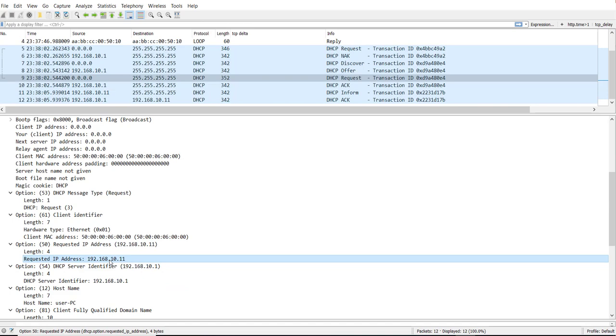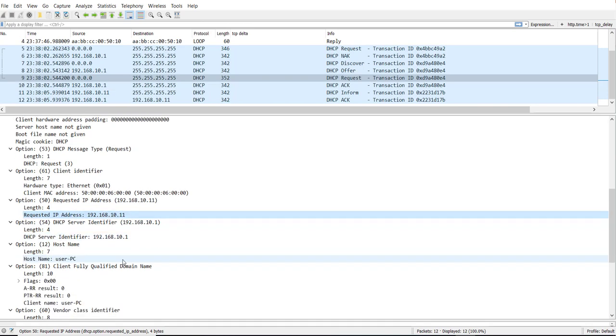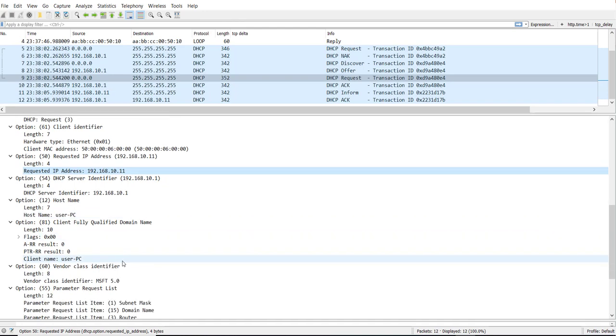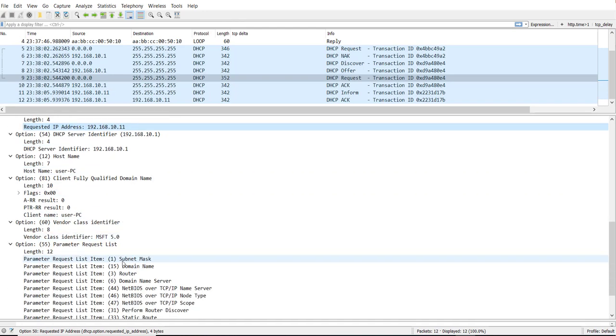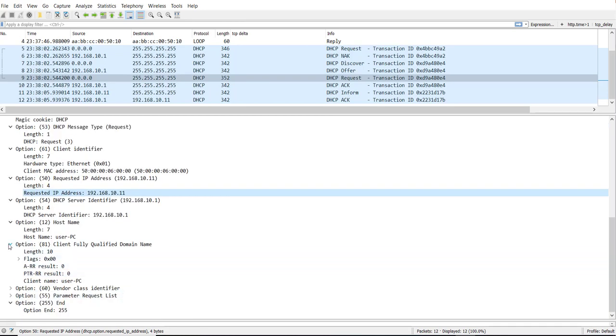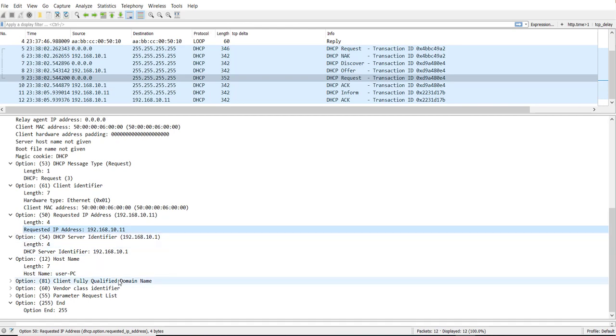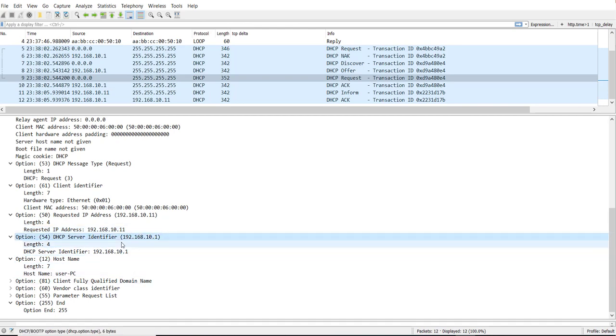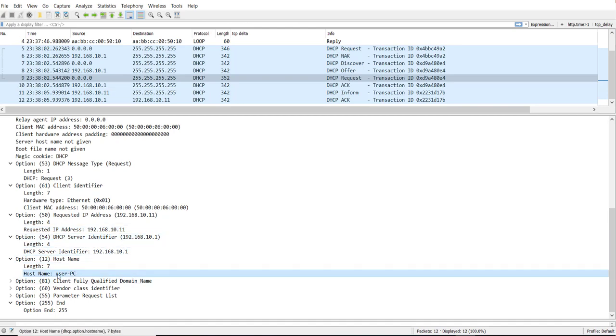Then the requested IP address here is 10.11. Rest all fields remain the same, like the DHCP server IP address. Host name, you can see option 11. What's the host name? It's mentioned here. So that's the request packet.